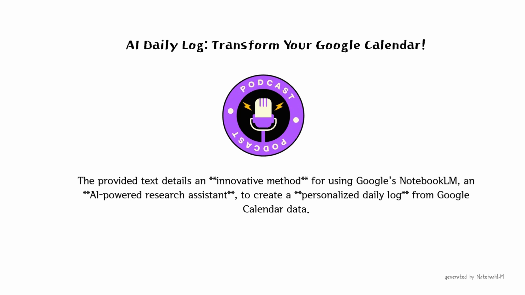So, pulling all this together, what's the bigger picture here? What does this experiment really tell us? Well, I think it has some pretty significant real-world implications, actually. It's not just a neat tech demo. Right. First, the practical side. Time management and productivity. Getting these kinds of detailed insights helps you, as the user put it, figure out exactly where my time was going and then shape up my routine to use it better. It's data-driven self-improvement.